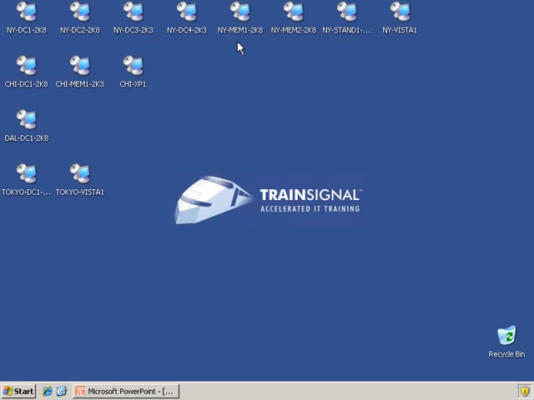Okay, to take a look at NTFS permissions, we can pretty much connect to any Windows Server 2008 computer, because whether it is a domain controller, a member server, or a standalone server, it really doesn't matter. All servers are going to have data, and that data is going to have permissions assigned so as to control access to it. So in this case, let's go ahead and connect to New York Member 1.